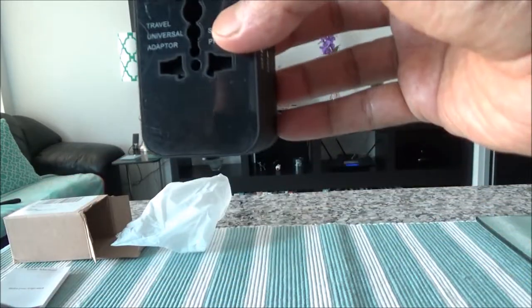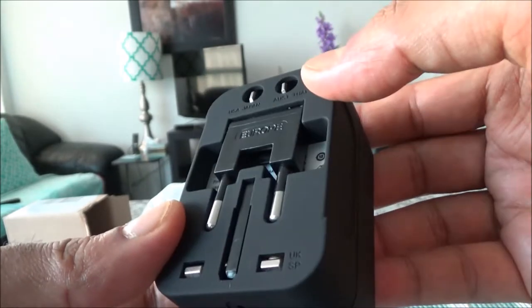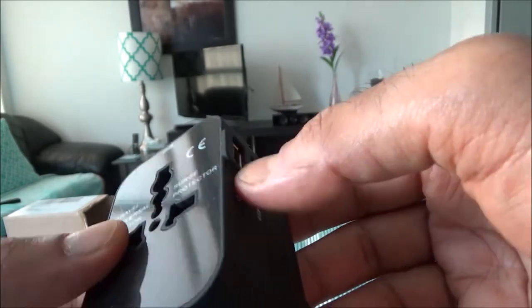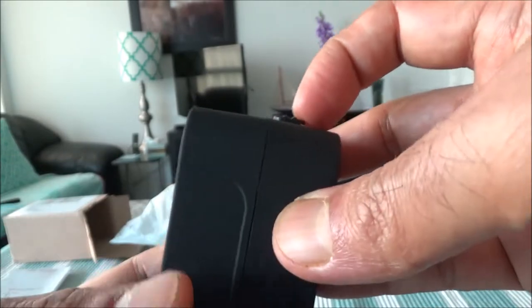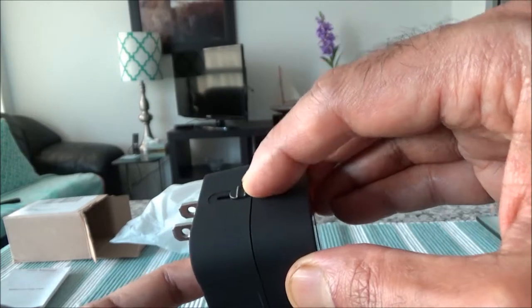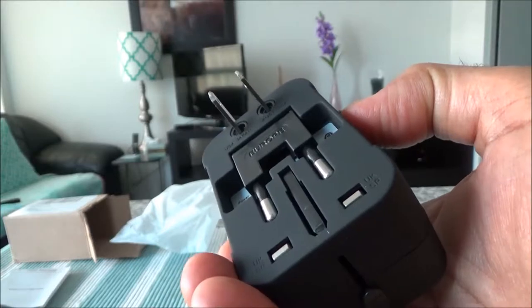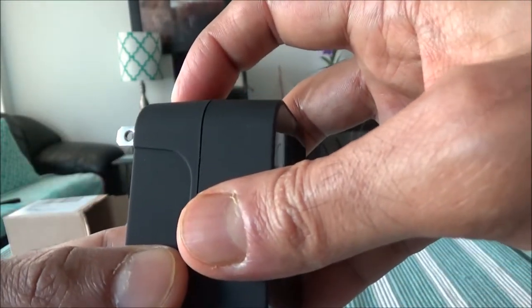Okay, so here is what I have. It looks like this, and I'll just try to open it up. Actually, it looks like I don't have to even open it up. If you want the pin to come out, you have to push it this way, and if you do it like this, then here is the standard 2-pin. This should work in USA, Japan, Australia and Thailand, and you can retract it.